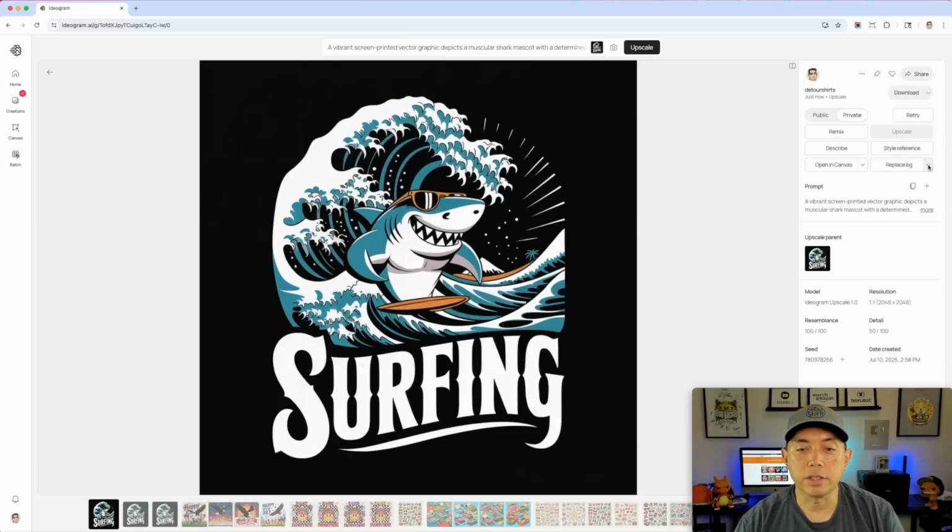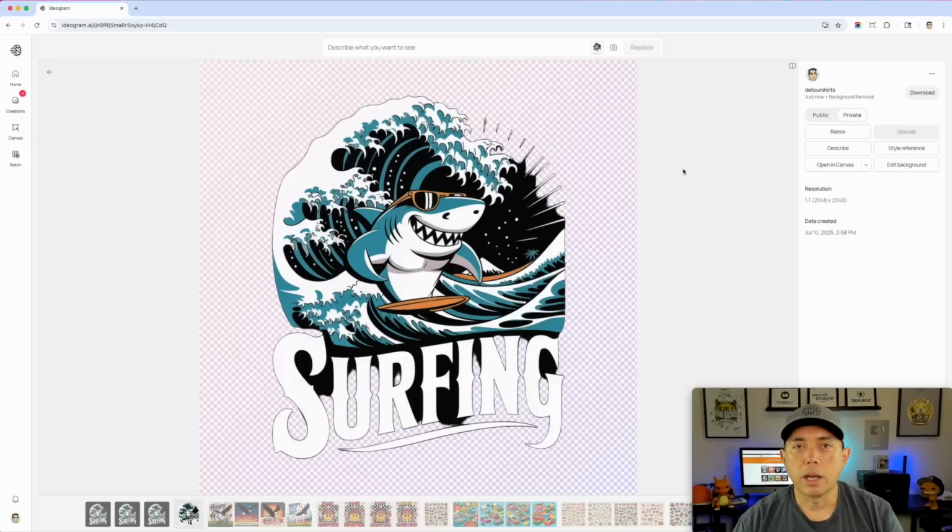I'm gonna do that here just to see how well it removes the background. And there you go, removing the background. Not the best, it still has some black in here, and I think a lot of AI apps do this right now. Like, I believe all of them kind of have some issues with removing the background. They're not made specifically for that, and so sometimes they have some issues. Hit and miss. Sometimes it's great and sometimes it's not. But when you have multiple black or the same background in multiple places where it's breaking, AI seems to have a hard time with that, at least these 3 that we're talking about.